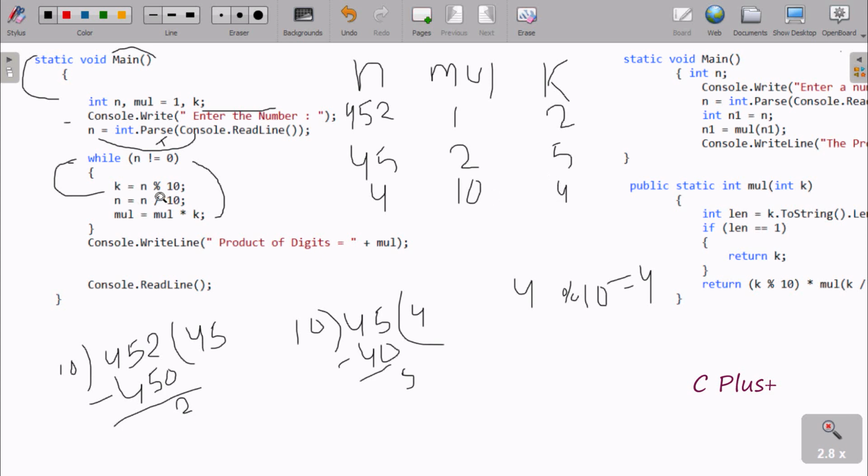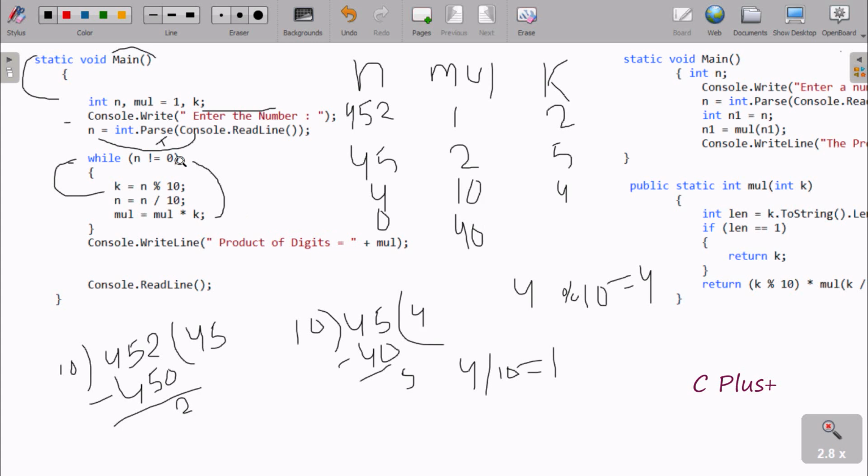Then n equals n by 10, 4 by 10, the value comes 0, so n is now 0. Then mul equals mul into k: 10 into 4, so mul is now 40.